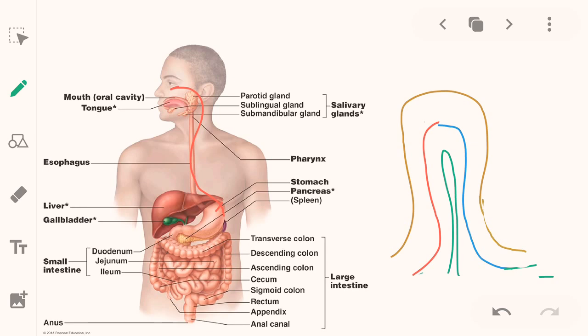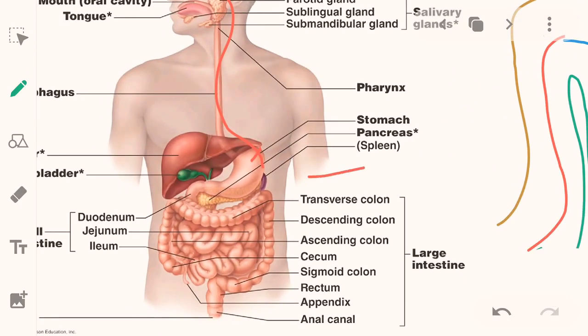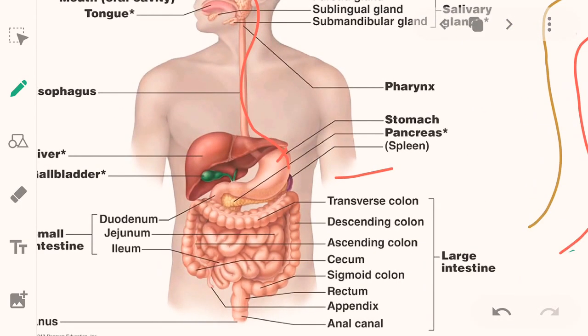The exit of food from the stomach is regulated by a sphincter muscle, which releases it in small amounts into the small intestine. From the stomach, food enters into the small intestine. This is the longest part of the alimentary canal, which is fitted into a compact space because of extensive coiling. The length of the small intestine differs in various animals depending upon their food habits.